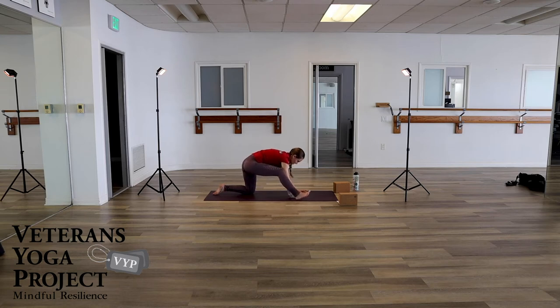Your next inhale, lunging back into the right knee for lizard lunge. Taking some dynamic movement, moving with the breath. Inhale here. And on the exhale, wide-legged half split. Inhale, lizard lunge. Exhale, wide-legged half split. Inhale, lizard lunge. Exhale, wide-legged half split. Sit your hips back.